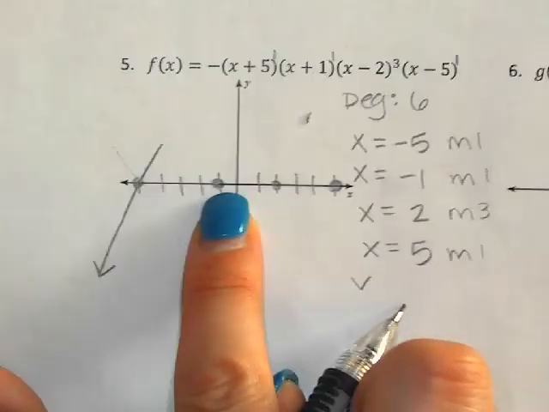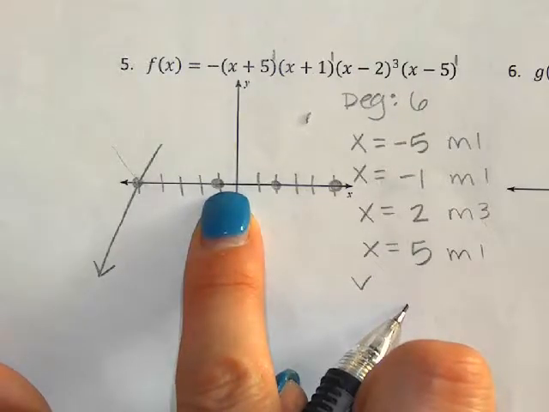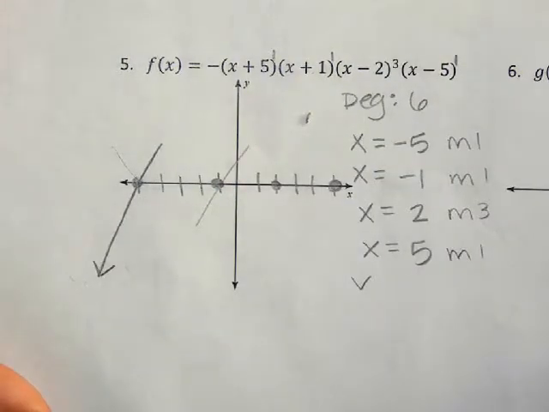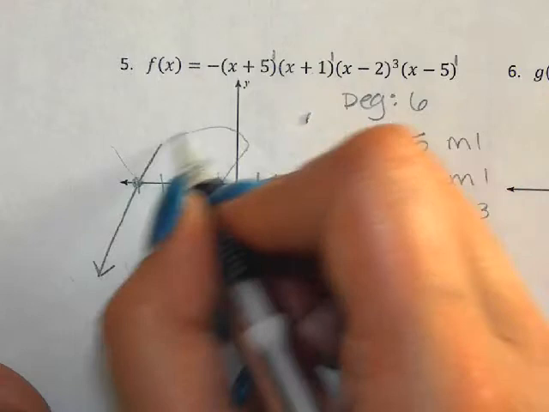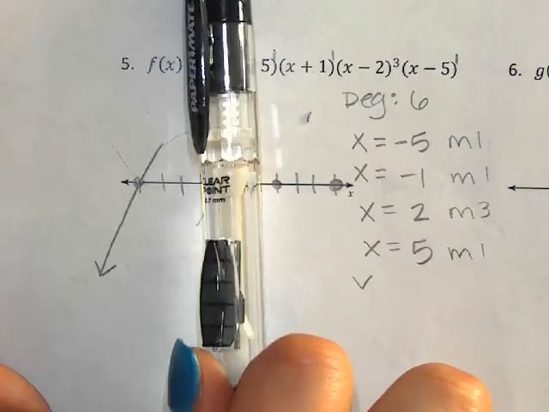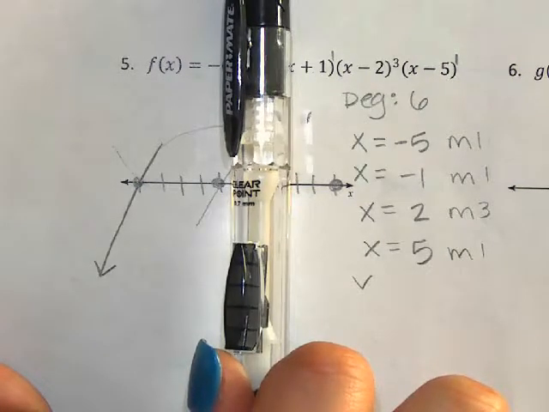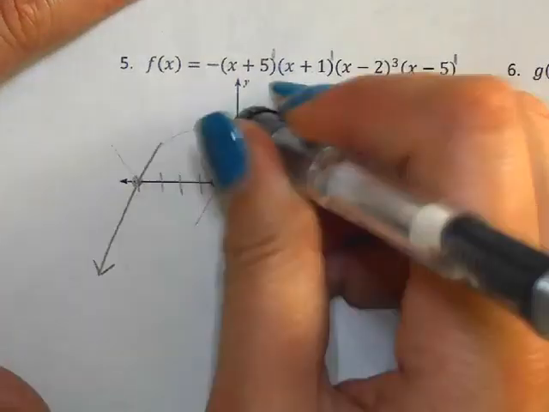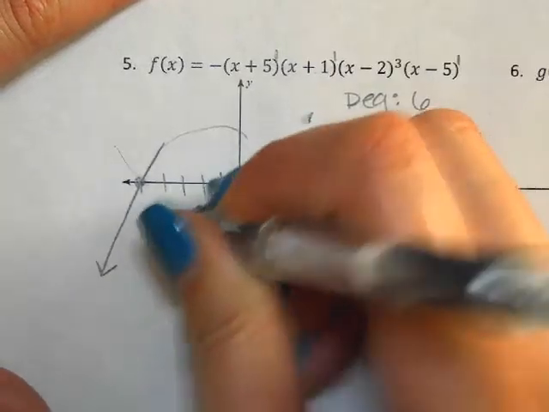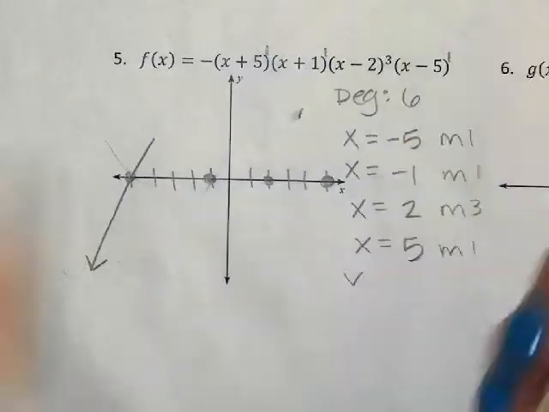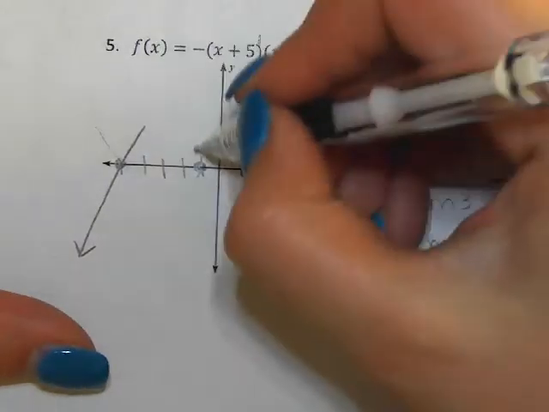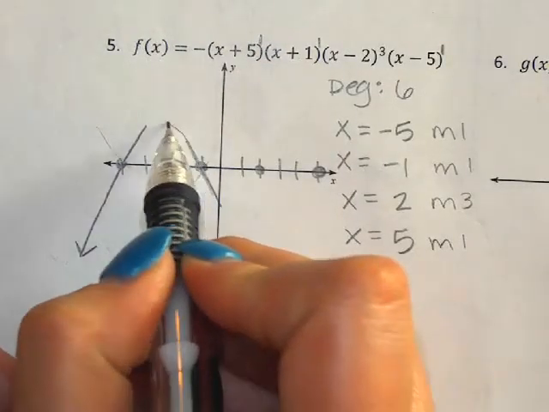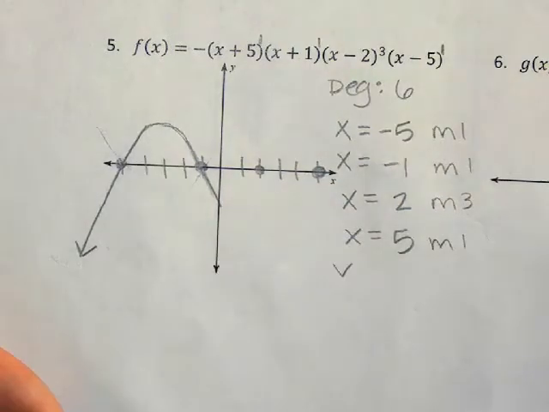How am I going to do my multiplicity of 1 through -1? Should I slant up again? Slanting up would be weird, right? Because you'd have to backtrack. And then you'd be like, oh, it doesn't pass the vertical line test. It's not a function. And then I'd be like, no, you just drew it weird. And then we would all point and laugh and make fun of you. I'm just kidding. That would be terrible. All right, so this one's going to slant down. And then we got to make sure that we connect it nicely.